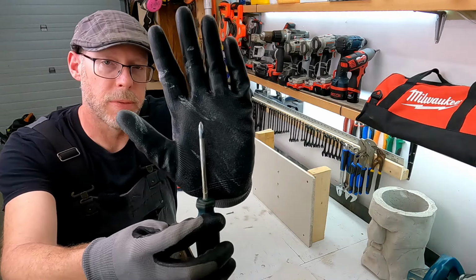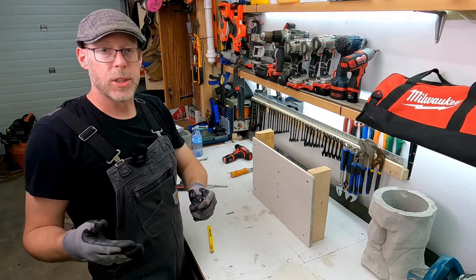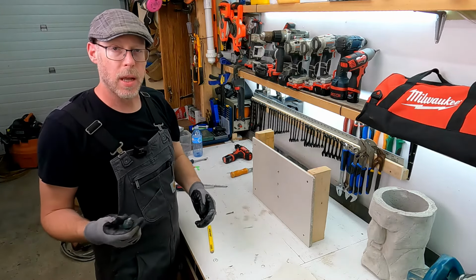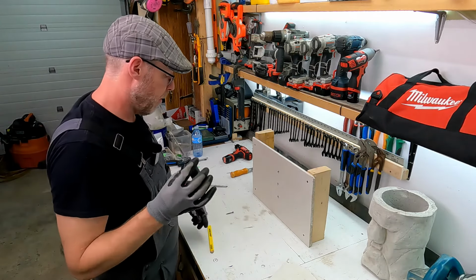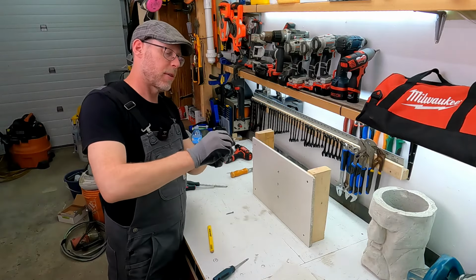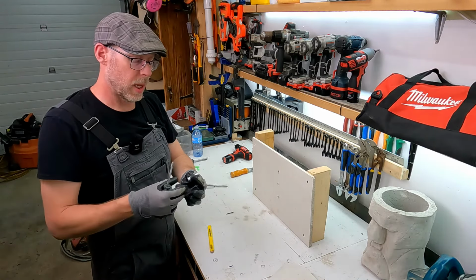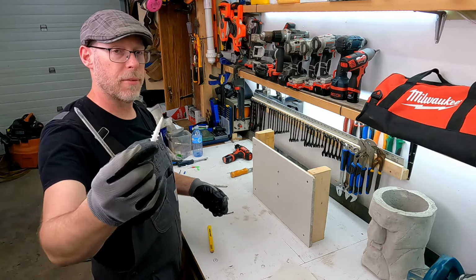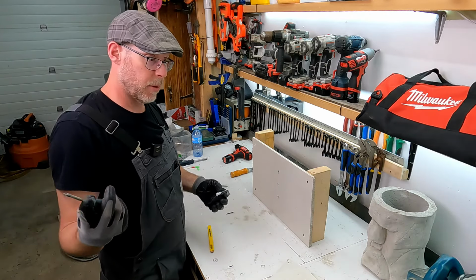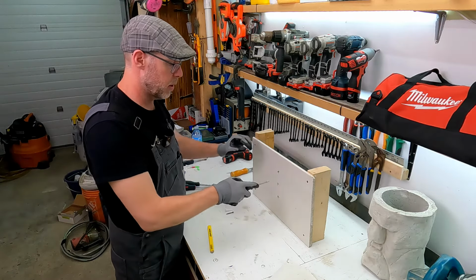So this is a number 1 Phillips. Phillips is the star shape or the cross, and number 1 is the size. It's a smaller one. I find that these are kind of designed to maybe be able to self-tap or self-drill. They're very sharp, after all. I find that it's very frustrating and difficult with a high failure rate if you try to do that. You're much further ahead to get a pilot hole, and I find that a number 1 Phillips is the perfect driver to do so.